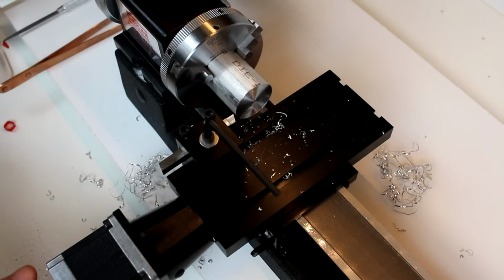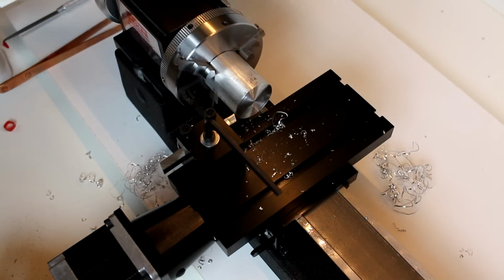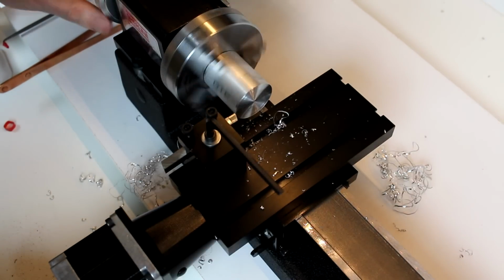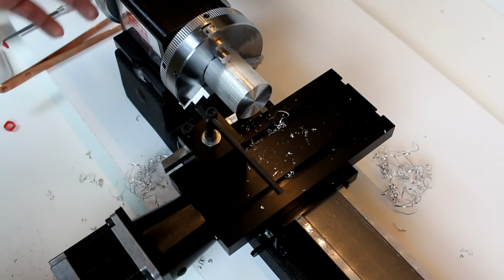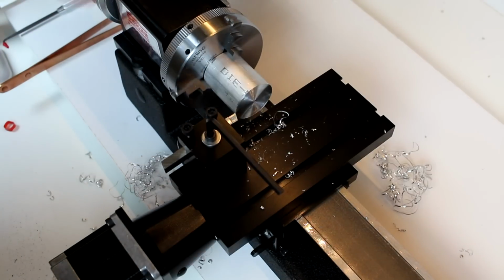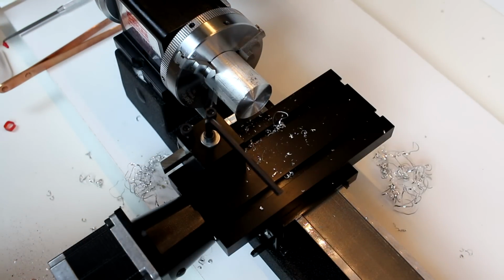So we're going to start by just bringing the tool tip up to the piece, and we want to rotate the piece as we do this until we just start to come in contact with it. We'll set our 0. Again, make sure you rotate that piece in case it is out of round or chucked a little odd. Then we're going to back it off.